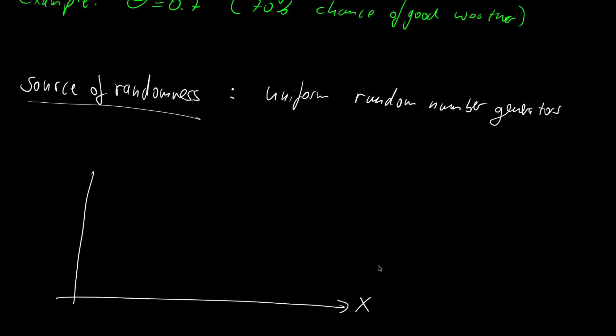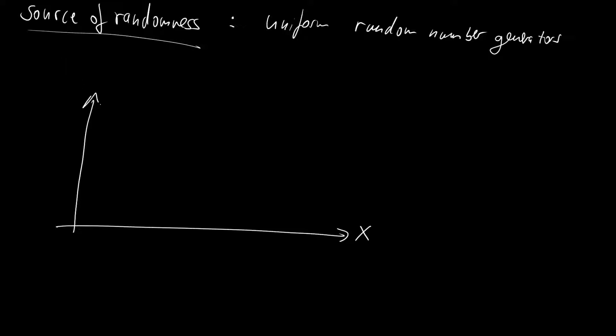So you have another random variable. Let's call this x. And here you have its probability density function. So it's a continuous random variable, no longer discrete as we have it for the weather. And it is, for instance, defined between 0.0 and 1.0. And it's defined that the probability density function is like this. So it's uniform. So each sample here is equally likely.